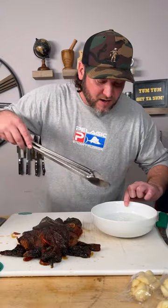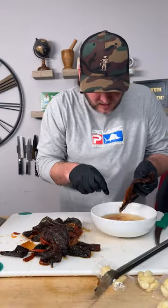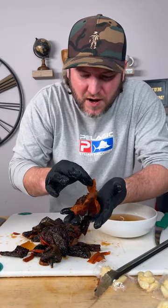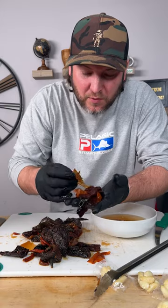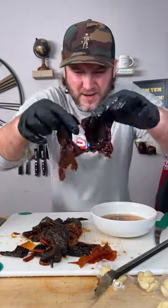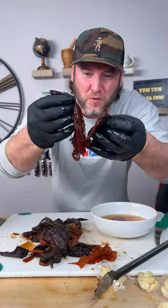Let them cool off, get you a cold bowl of water. Take that pepper, dip it into the cold water, pull out the stem and get the seeds out. Look how on this pepper, the skin peels right away from the pulp. That's what we want. We want to get down to just the pulp and get rid of this. So there is your straight pulp with no skin.